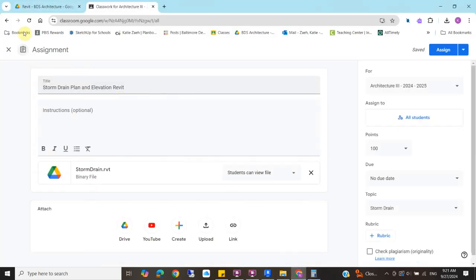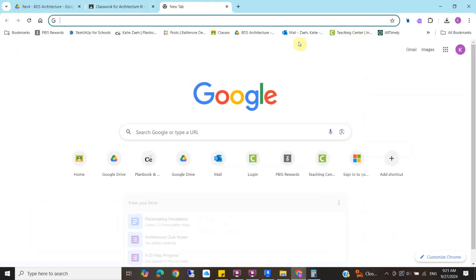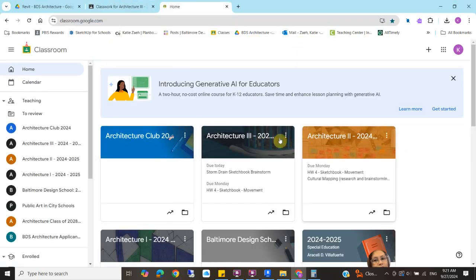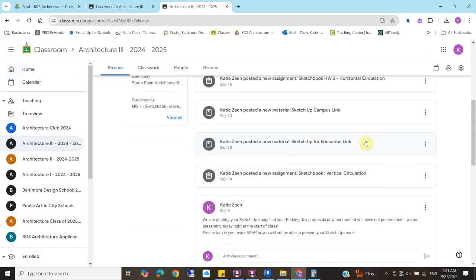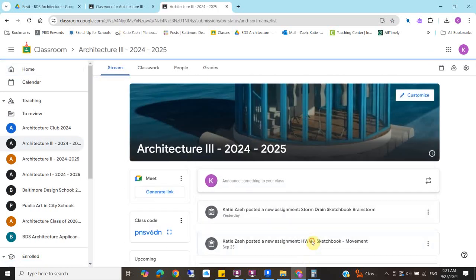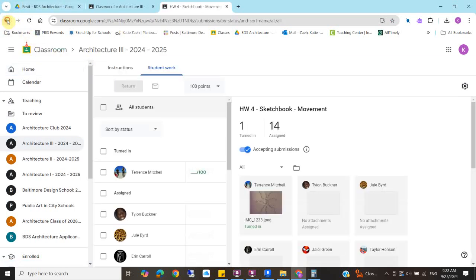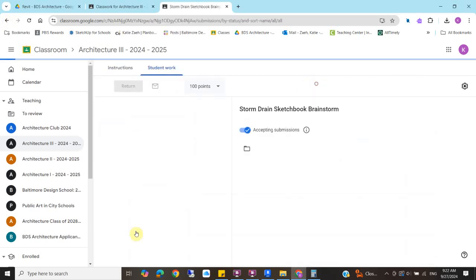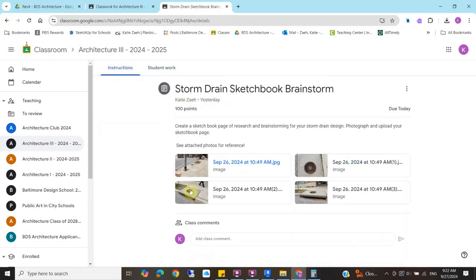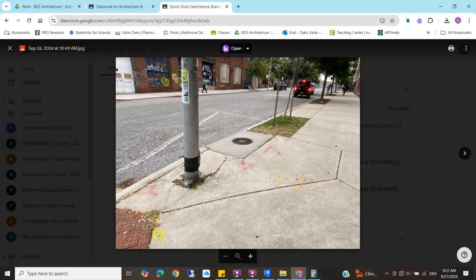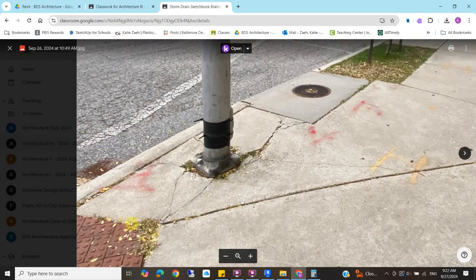So I'm going to go back to Google Classroom, Architecture 3, and then I think in the sketchbook, no, not that one. In the storm drain sketchbook, we had images, so I can come back and look at this overall piece to see what's going on. Yeah, so it looks like that 25 inches actually is here, and it should be pretty straight back, so that might fix our problem.